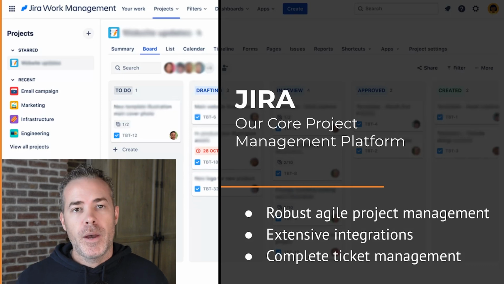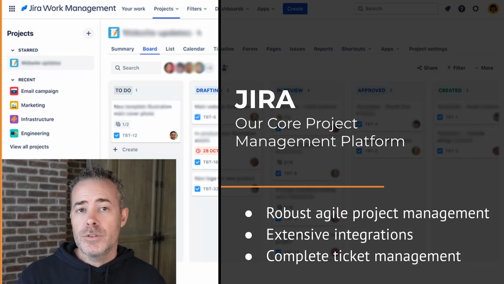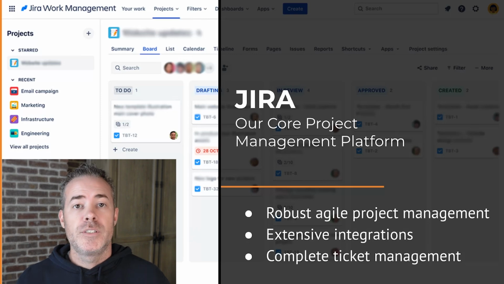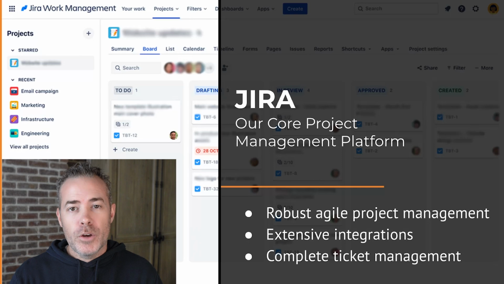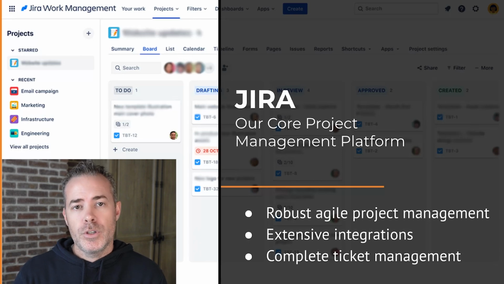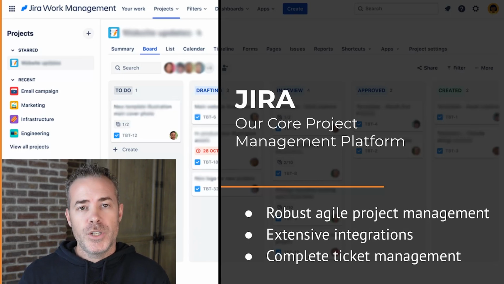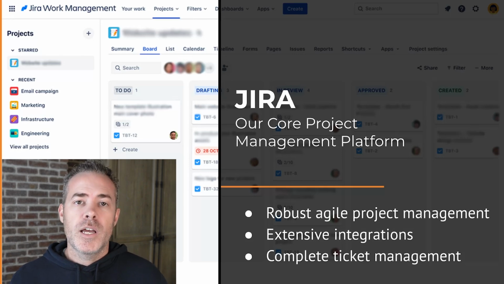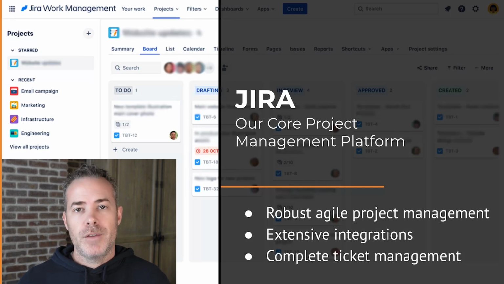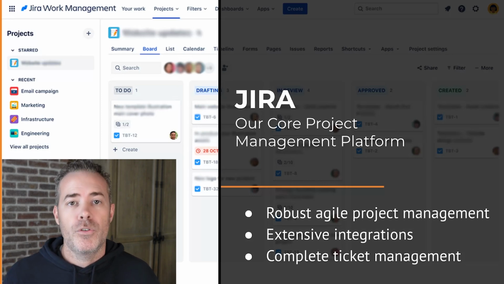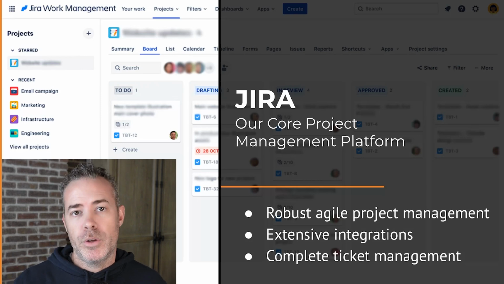A couple things that we like about it. One is that it's pretty widely used, so people are familiar with it. Secondly, it supports a couple of different project types. We primarily use one of two different types of projects. We'll either use more of a Scrum style project in Jira, which is most of our product development, or other times we'll opt for more of a Kanban style project. Jira supports both of those. They have templates for it and you can configure it however you want to. It's got a lot of customization capability.